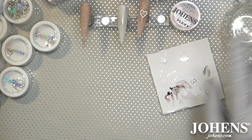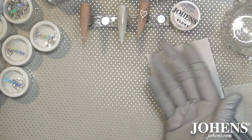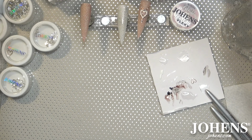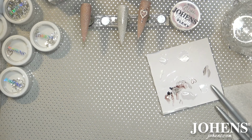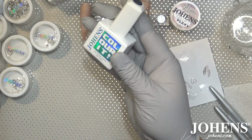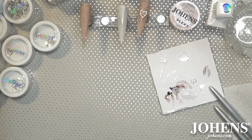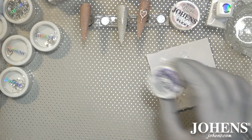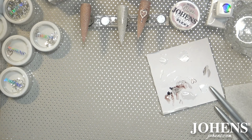For any other color, I just use the gel polish to whiten the fluffy, lacy things. And I use the 018. Oh, where is it again? I always lose something. Okay, here we are. I color it 018 because I need a different tone of white. To contour I use the Picasso white, and to shadow I use the chocolate and the black from the Picasso, and I mixed it with the matte.